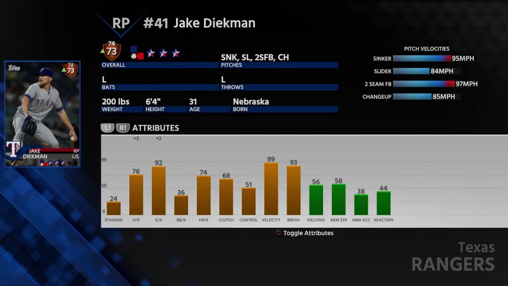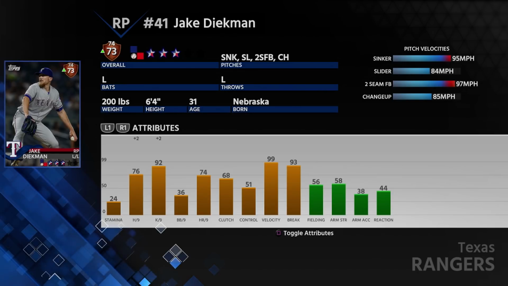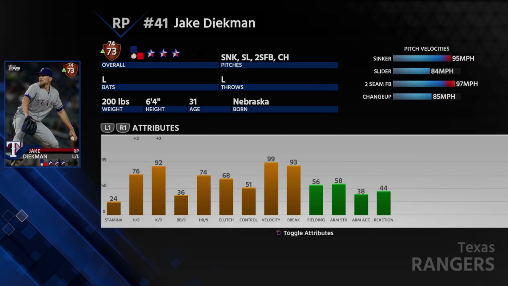And then Jake Diekman, always one of my favorite lefty relievers. He has that nasty sinker and the 2-seam. His sinker can go up to 97 miles an hour, his 2-seam can reach 99. He has that funky delivery, has a good slider and a good changeup. And also has really good per nines as well. Very hard to control him though.